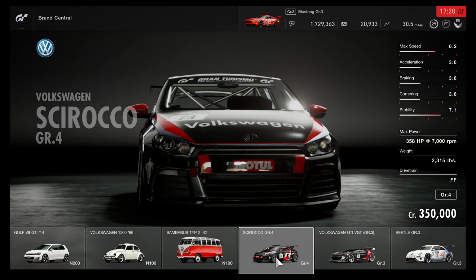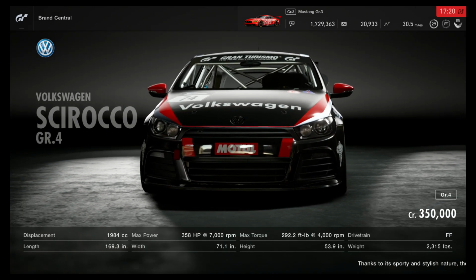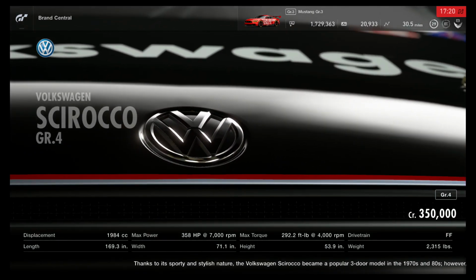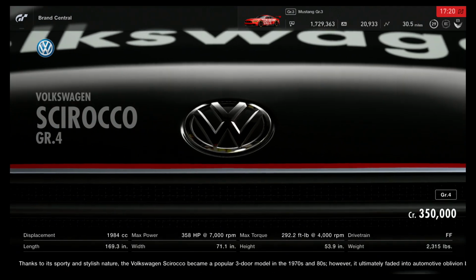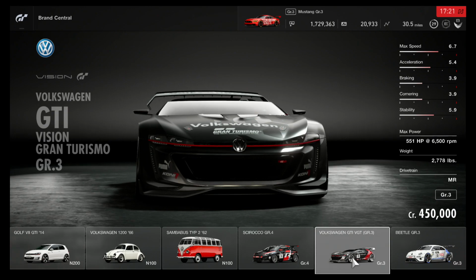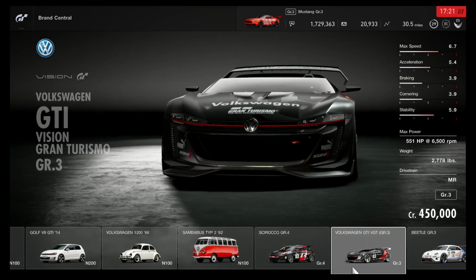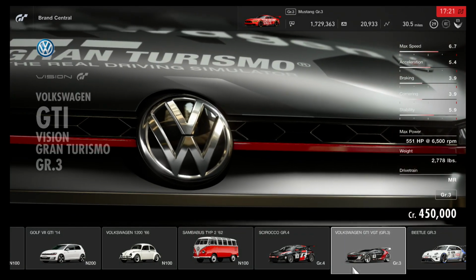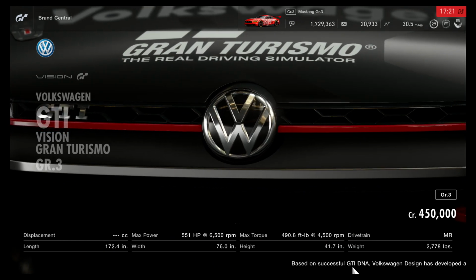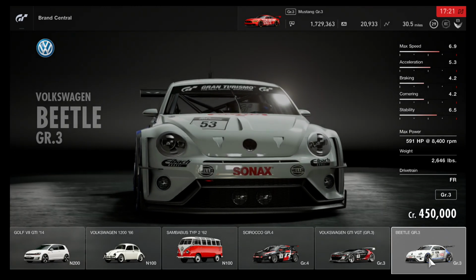And then we've got the, I'm going to butcher that name, the Sakako, whatever it is. Either way, there's many other better cars than this. Maybe I just don't like Volkswagen. I'm not going to lie, their Vision car looks kind of cool, but yeah, there's still so many more better Vision cars. 500 horsepower. It seems like they really cut back on the horsepower and the torque on pretty much every Volkswagen.